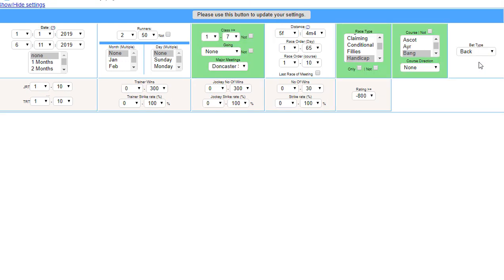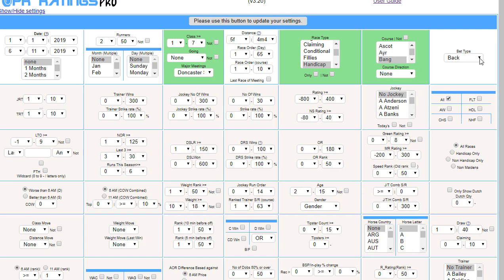Depending on what you want to do, that automatically resets to different ones. If you want to back or place, you must remember, if you go to place, this will switch to 5, because that's generally the place payout.